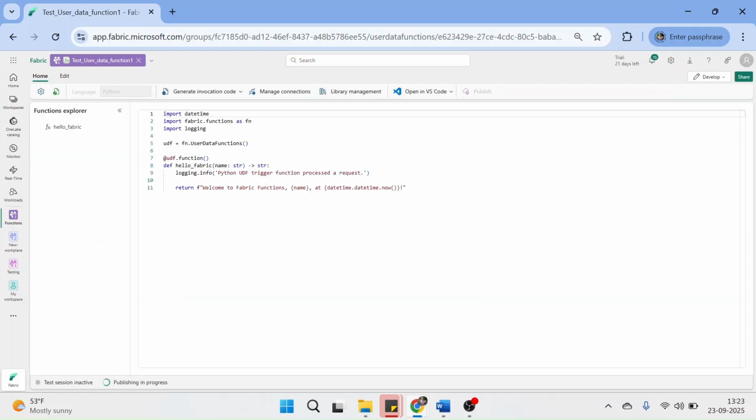Okay, publishing in progress. Just wait for some time so that the function is published.